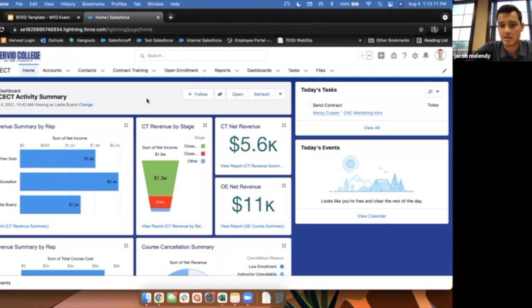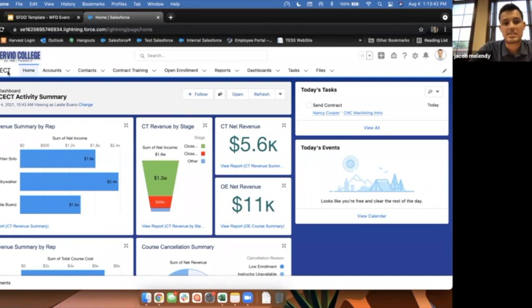One of the things to consider as we're looking through it, these are all just examples of ways the system can be built, but Salesforce is a platform. What that means is we can build it out based on your need, your specifications and your requirements. So as we're looking through things, especially on the home screen here of dashboards and reporting, understand these are examples of things that can be built, but this isn't the full extent of what's possible. That comes through additional conversation and discovery, so we can really realize the value that you need coming out of Salesforce.